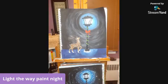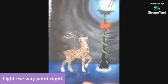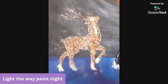So right now, that's what my deer looks like. Where are we? I can't figure this thing out. It's usually the opposite way for me. So see that little eye hole space that we have there? That's what should be left.